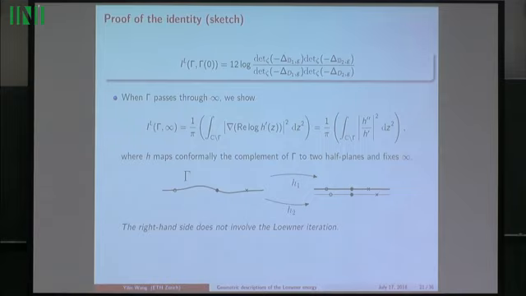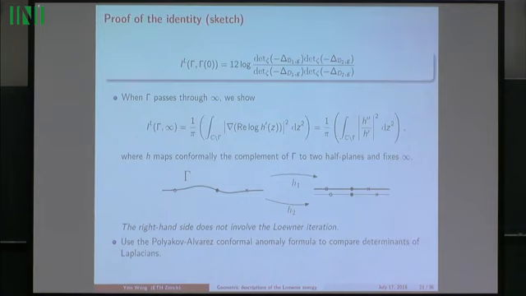I find this is already a very interesting identity, because here, to define the Loewner energy, we use the flow to straighten this curve gamma. But on the right-hand side, you just take a conformal map at once, and you look at the Dirichlet energy of the conformal map, and you get the identity. So the right-hand side does not involve any Loewner iteration, and it's also in the philosophy of Loewner to use the driving function to get some information about the conformal map.